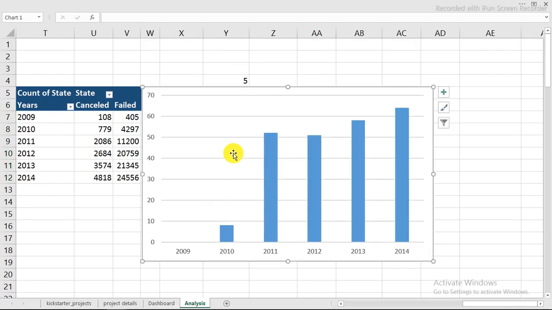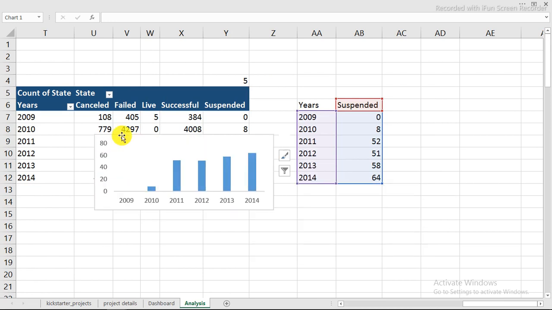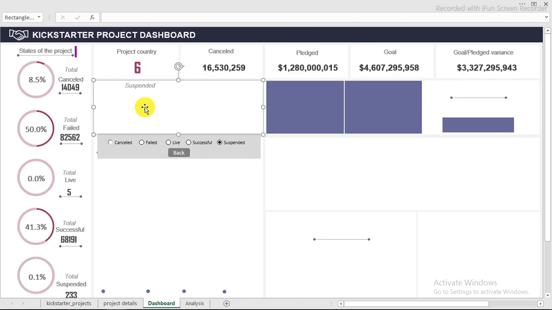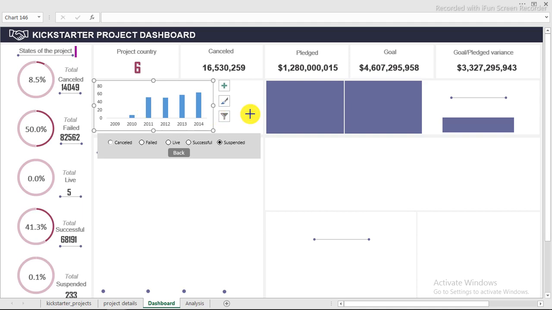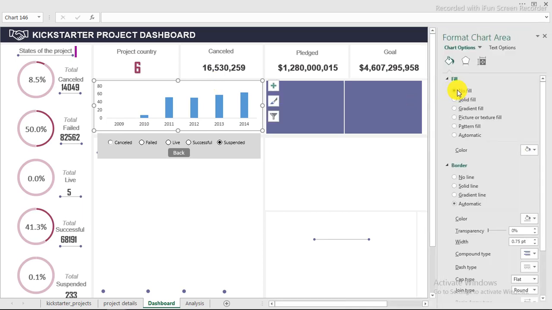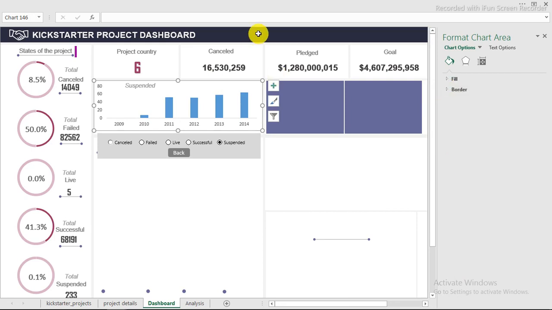For now I don't need this, and neither do I need this particular grid line. So I'm going to make it smaller just to fit into what we wanted. I'm going to Ctrl X and cut it away from here down to our dashboard. So we've just created our first visual. Okay, Ctrl V will help us to paste it right here, and I'm going to expand it down to this particular end. Now I don't need to color it brought down to this particular dashboard. I'm going to make sure no color, because I already have my dashboard pre-formatted. I'm going to say no border as well. That is beautiful. We have something nicely like this.